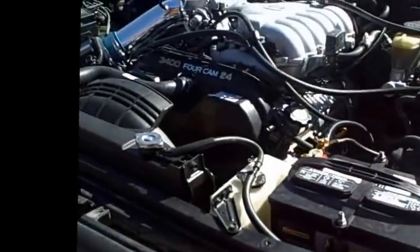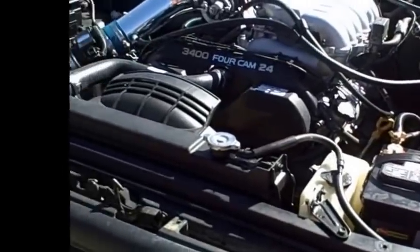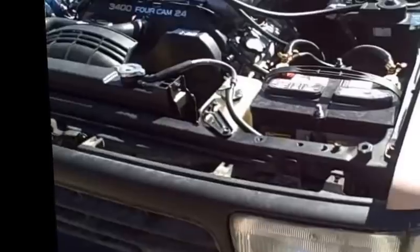This is a '97 engine. Bought it on eBay. Shipped out really nicely, no problem. Came packaged very well, as you'll see in this picture.